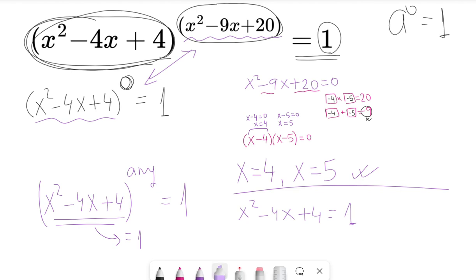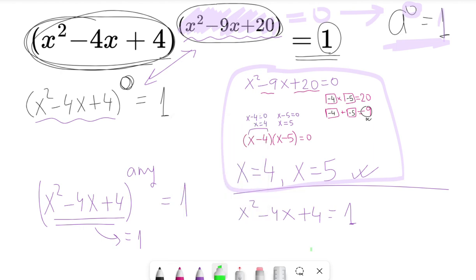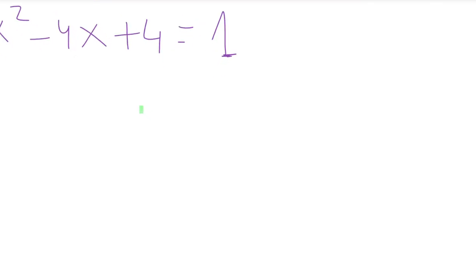So one more time. The first thing we did was set the exponent equal to 0 and solve it, because any number raised to the power of 0 is equal to 1. Now, our second case is that the base is equal to 1. The reason for that is 1 raised to any power will always give us 1. Then let us complete this one as well.